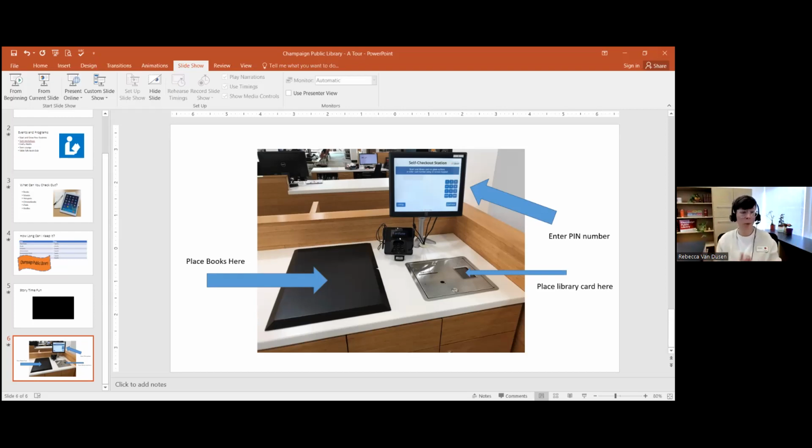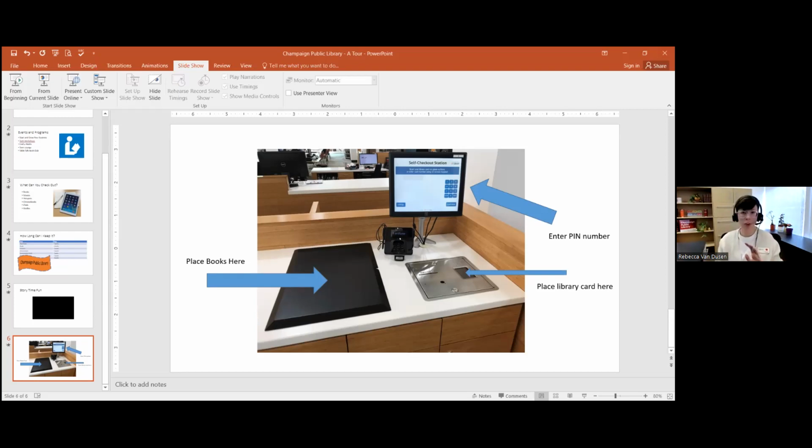So for instance, like with our webinar handouts, we have that agenda page, and that agenda page covers everything that we cover during the webinar. Sometimes we have them animate so that if I click, one line will show up and then the next line will show up after I click again, and so on and so forth.